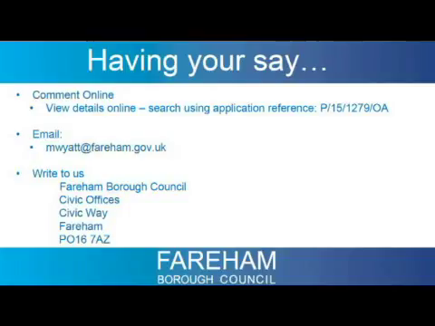Site notices went up this morning as well, so there's orange site notices around the site for you to pick up further information on. My email address, so you can contact me. I had a number of letters this morning, and this afternoon as the day's gone on, and obviously our address at the civic offices.